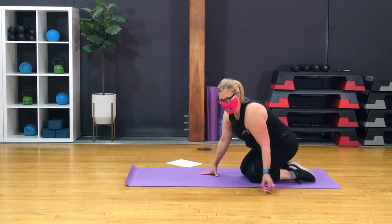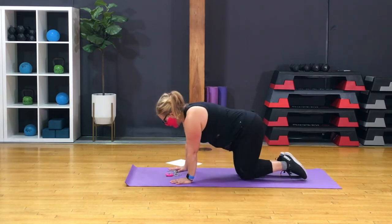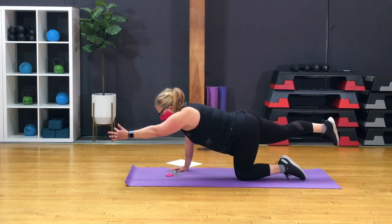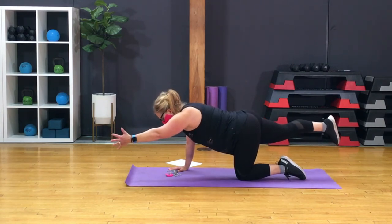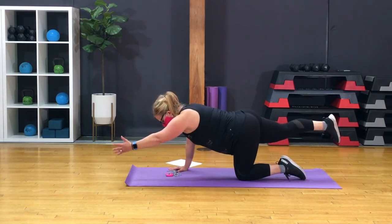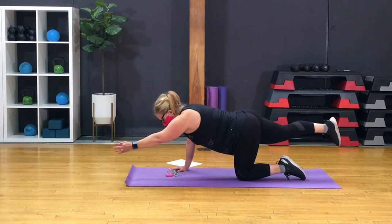Okay, we're gonna do a bird dog and hold that for 20 seconds each side. So we're gonna extend our right leg back, lift that right leg up, extend your left arm forward, 20 seconds, starting now. Working on balance, core, tricep, hip strength. Five more seconds.